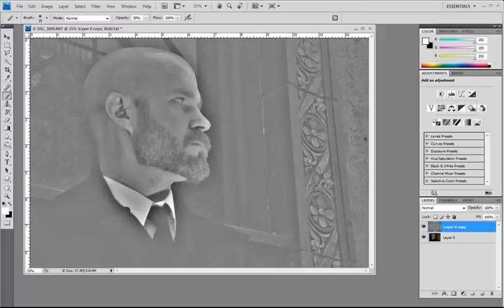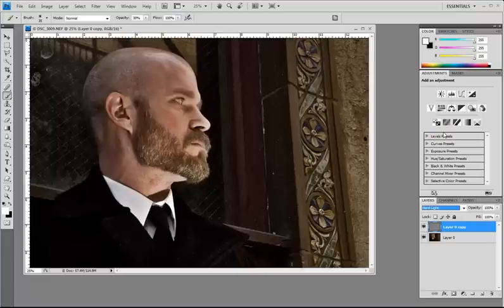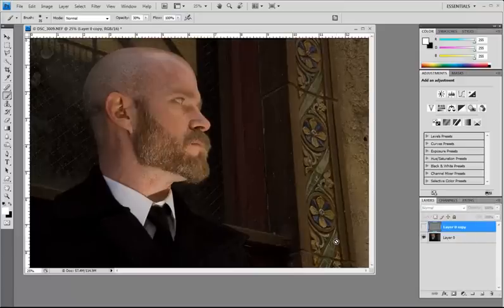What we're going to do now is change our blend mode. So we go over here to our Layers palette, and we click on the blend mode, and we're going to scroll up to Hard Light. And we click on Hard Light, and that makes our high pass filter a mask. And it's a high pass filtering mask. And you can see that that really makes the image of James pop. You can see before, and you can see after.